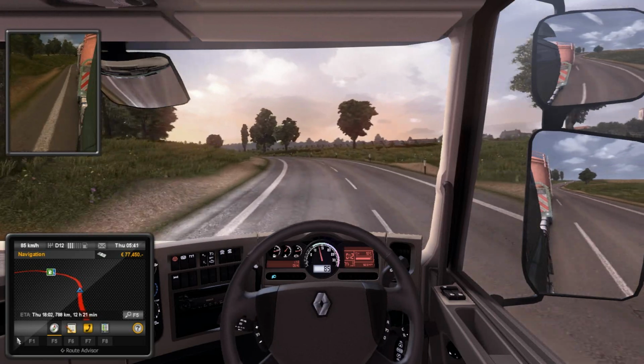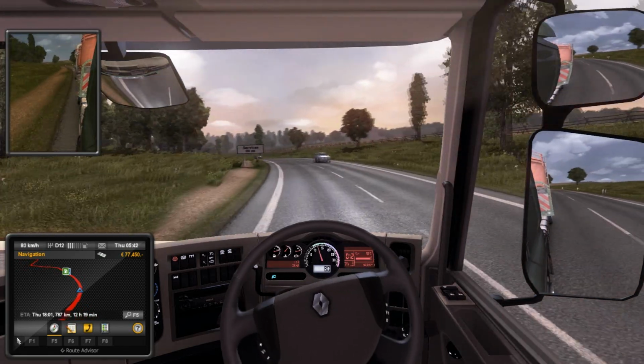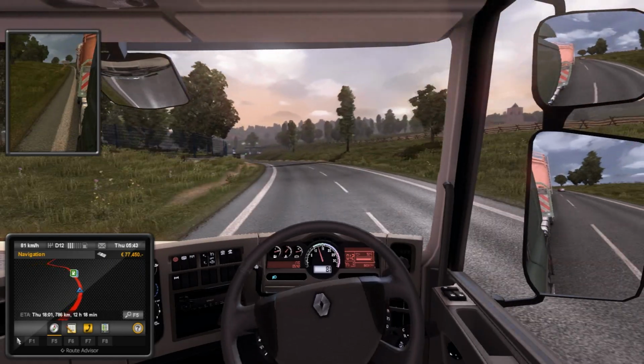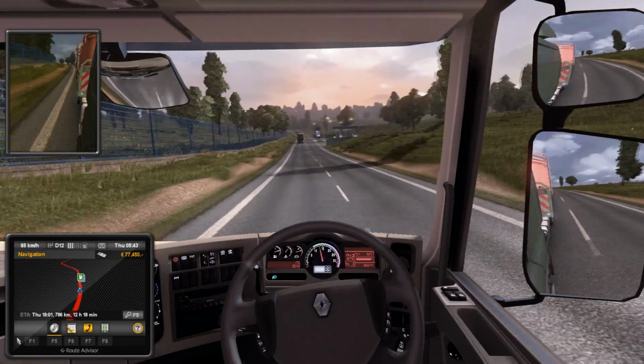But anyway, off we go driving, looking at the scenery. There's also a nice radio feature, which unfortunately I don't have anything on here because I'd probably have commercial music on there and I wouldn't want to be listening to that on a YouTube video, because that would get copyright struck, which is no fun, of course. There's a petrol station.